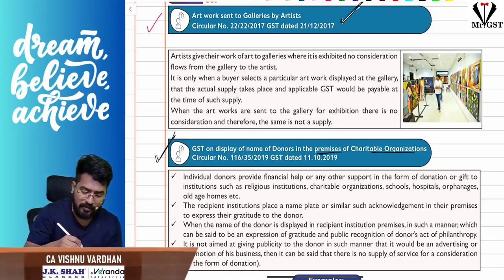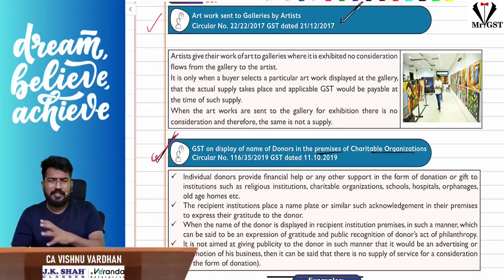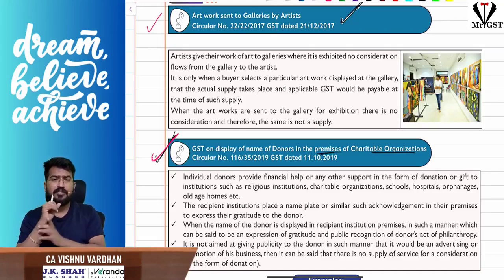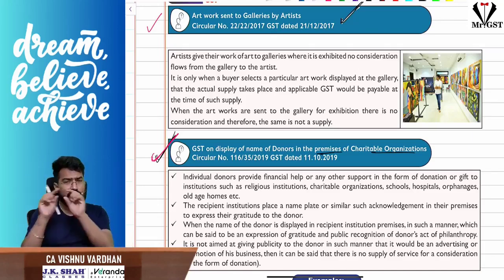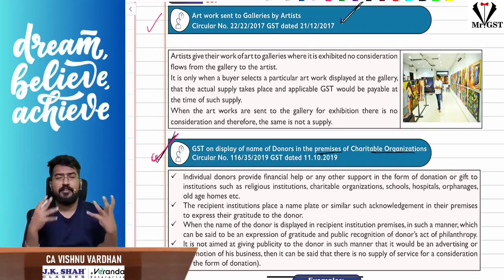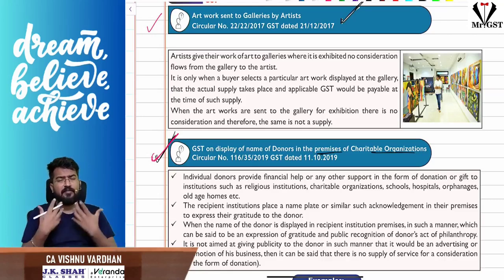The other clarification here is with respect to visiting various religious premises or charitable organizations. In those premises, you would have come across many donations. For example, you see an AC, and on top of the AC they would have put up a sticker like 'donated by the honorable chartered accountant Vishnuvardhan'. Imagine if they have put the sticker. I gave the AC for what purpose? For advertising my brand name, advertising my office name.